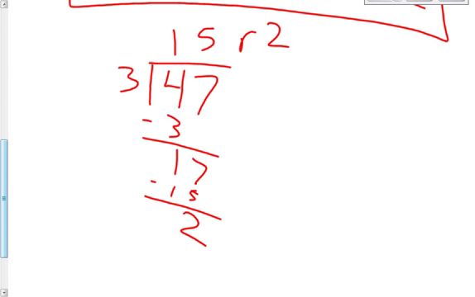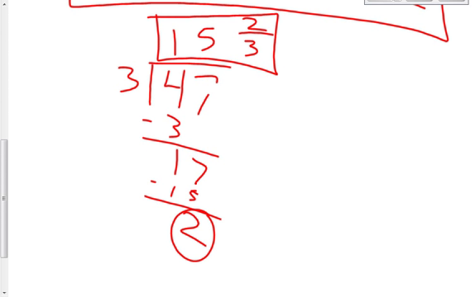Another way that you did this was your teacher said, now we want decimals. So what you did is you put a decimal point right here, and then you put a 0 down here, and then you kept on dividing using that same algorithm. What you could do as well is you could also say that this is the same thing as the remainder, which is 2 over the divisor. 47 divided by 3 is the same thing as 15 2/3. You could do it on your own calculator. 47 divided by 3 equals, math, enter, enter, and you end up getting 15 2/3.